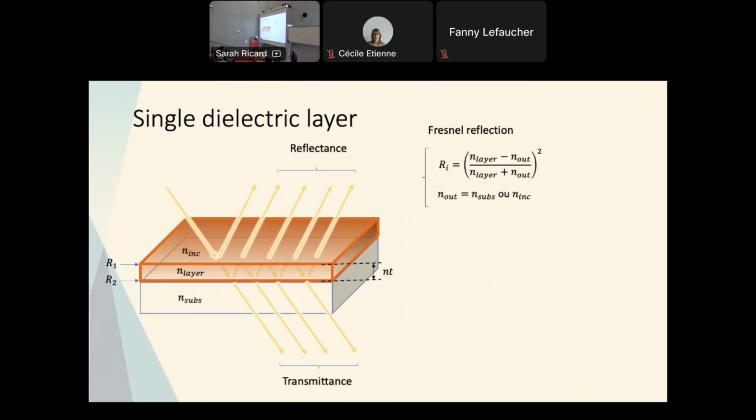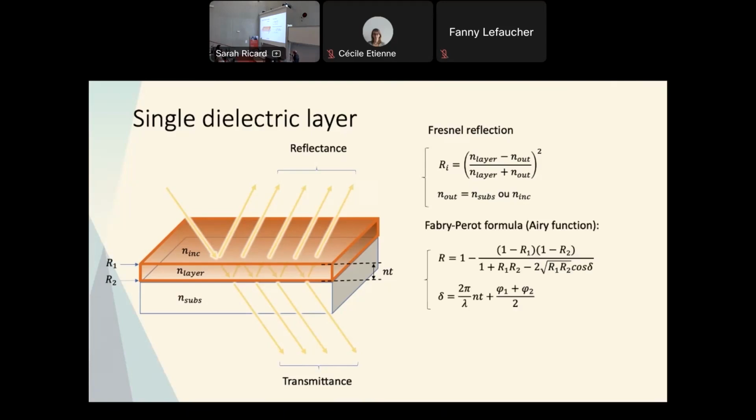So when you have such a layer, I'm coming back to my first scheme, you see that I told you that at each interface, I'm having some reflectance with the contrast of refractive index in this boundary. So this is the classical Fresnel equations, or Fresnel reflection equation. And this reflectance depends on the contrast between the surrounding medium, the surrounding refractive index, and the index of the layer. So I'm limited, or if I want to increase reflectance, I need to increase the reflection coefficient of the layer. And then after, the reflection coefficient can be given by the Airy formula.